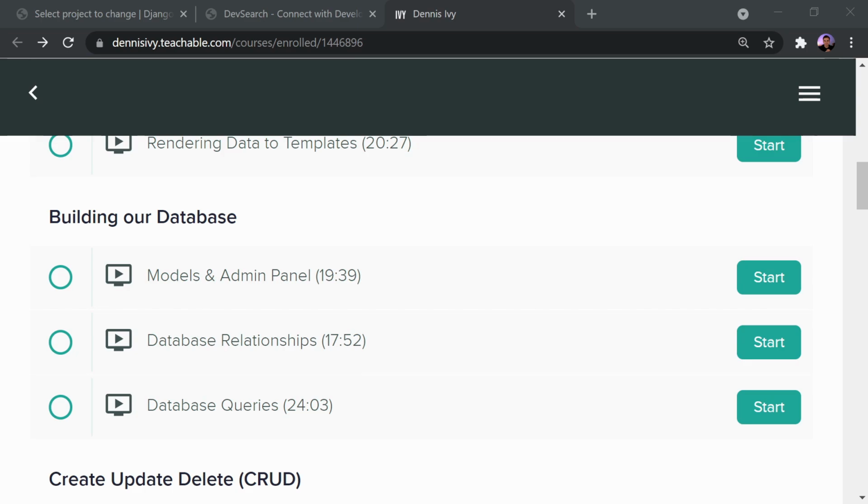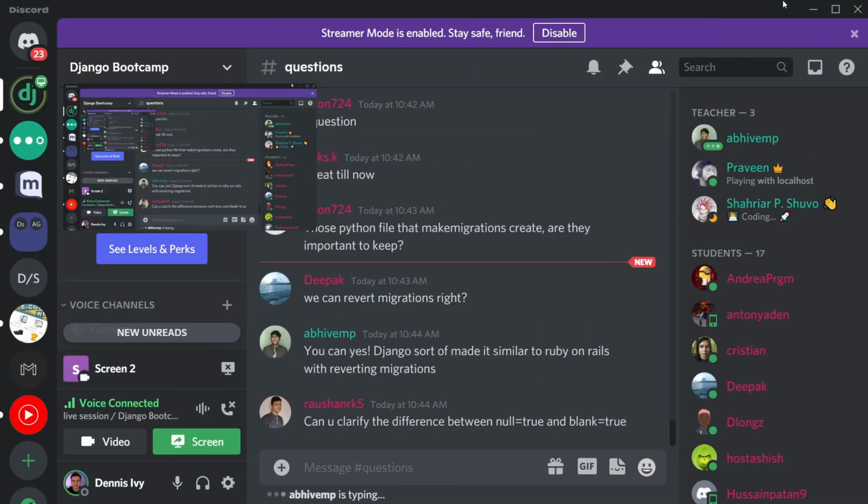If you want to revert your migration, there is a simple hack. You can delete all of your migrations except the init file, and you can make changes to the model, and then run the makemigrations command with the app name. That will create a fresh migration file, and it will also reflect the changes in the database. Yeah, exactly. That's a way that I've seen it. I've seen a few different options, but if you delete all of them and leave the last one, update your models and then run the most recent one.